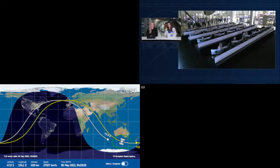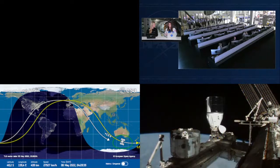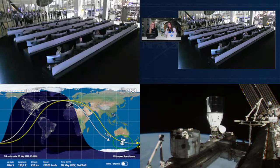Yeah, and when they get back, of course, like we mentioned, they're going to have those routine medical checks. These are medical checks that we do as well with astronauts who fly on a Soyuz vehicle. Of course, those are not taking place on a ship. Those are in the steppes of Kazakhstan. They will set up a medical tent and evaluate the crew members, and sometimes do scientific research when it comes to things like balance. And so they'll do some of the same things here. They'll make sure the crew is feeling good before they put them on the helicopter and send them back to land. Makes sense.